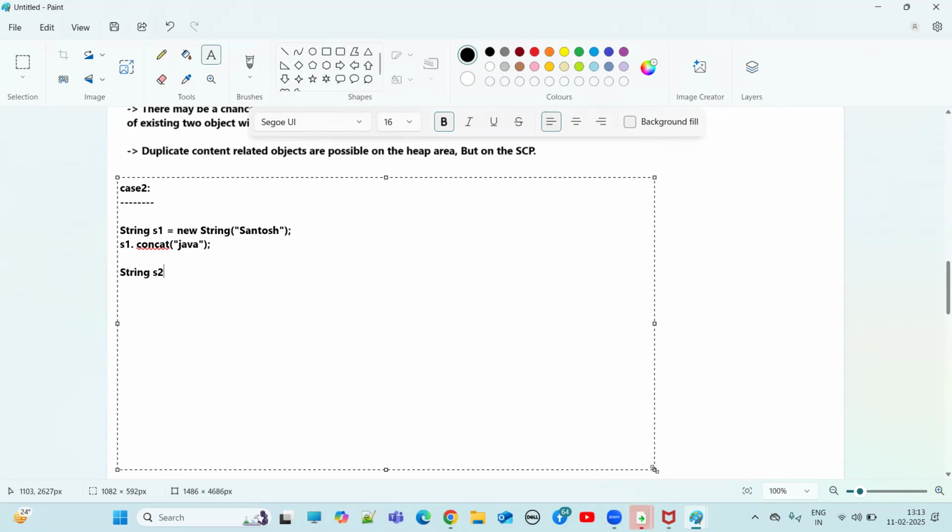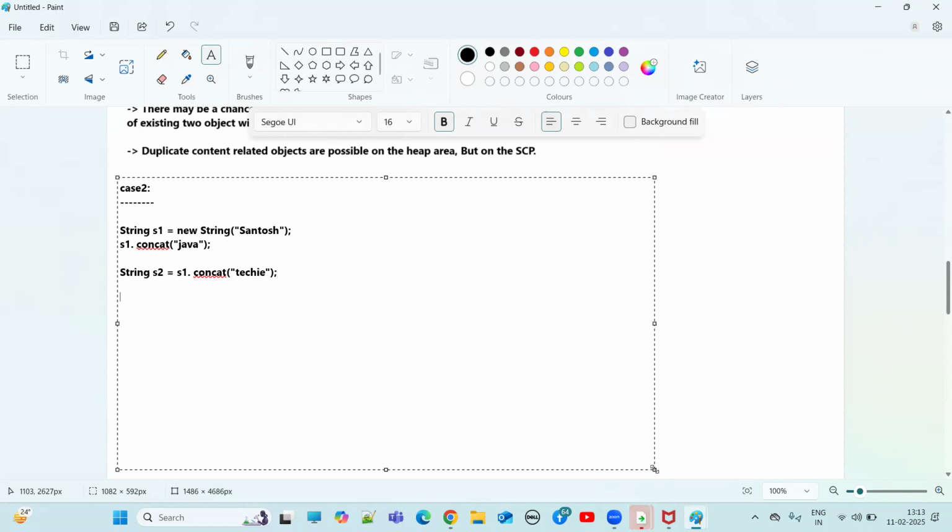String s2 is equal to s1.concat of ticky. Clear? Ticky.